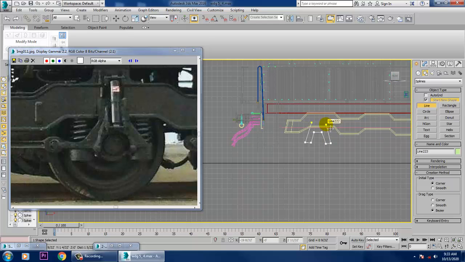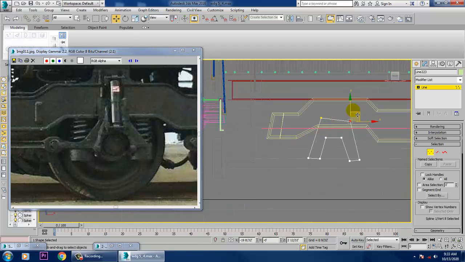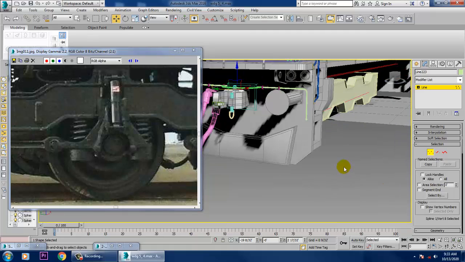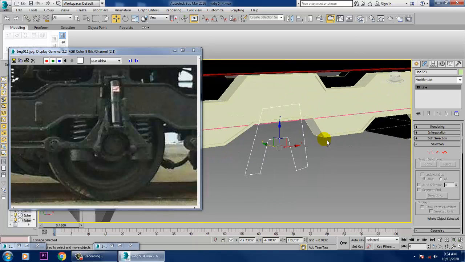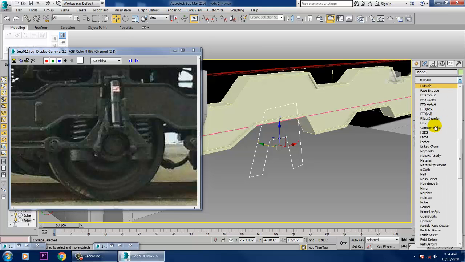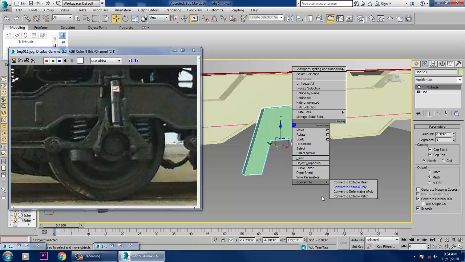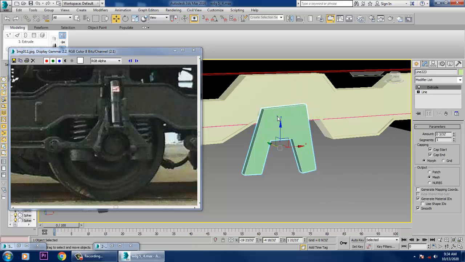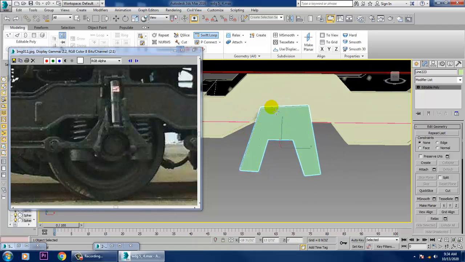Just take a line tool over here and just adjust it up in this way. And let's just give an extrude modifier, just reduce the extrusion over here, convert to editable poly, and let's just give a swift loop.